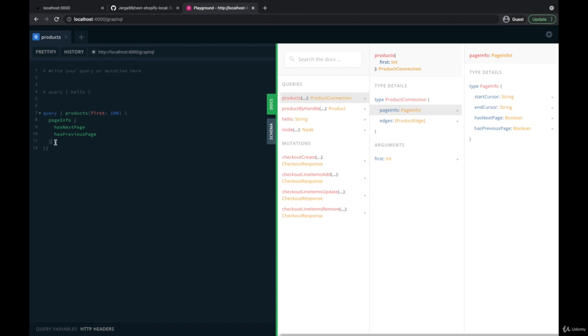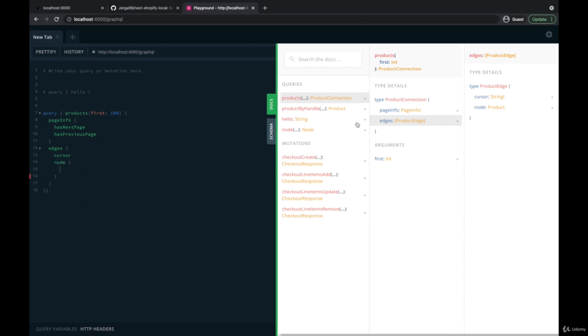Okay, now we have exited page info. I can go on another level like this. Let's write here space. And then we have edges. On the edges, I will specify here curly brackets. On the edges, I will click here on the edge. All right, on the edges, we have a cursor and a node. So here we have a cursor, we can specify. And then on the edge, we have a node like this, curly brackets.